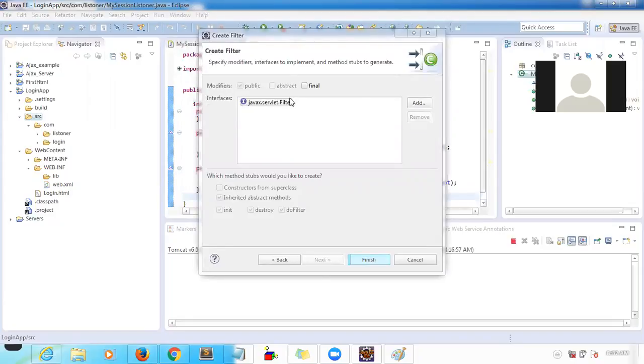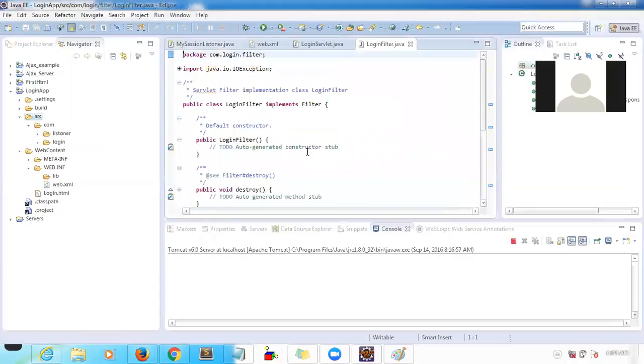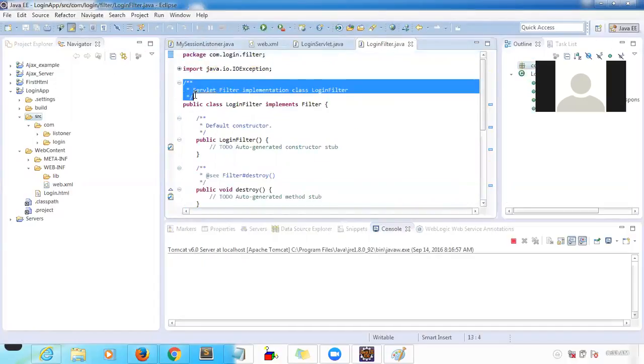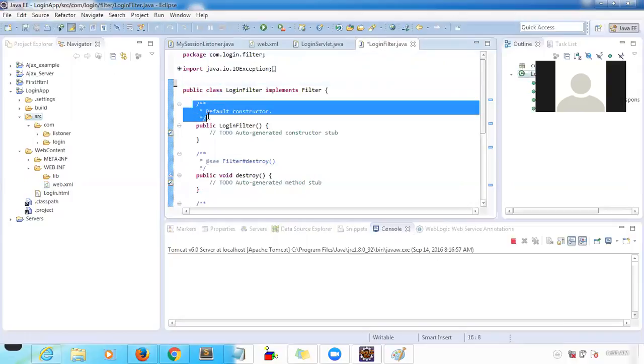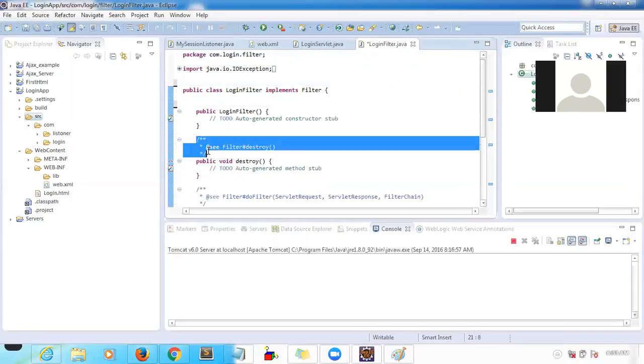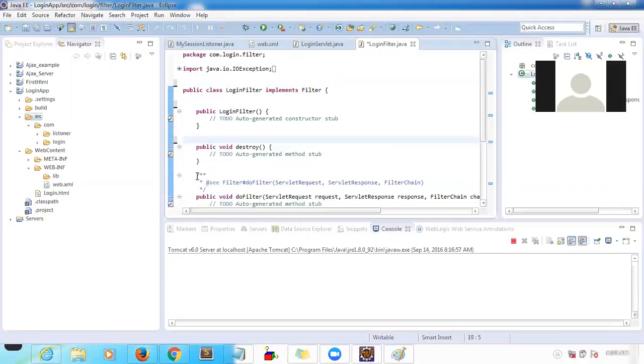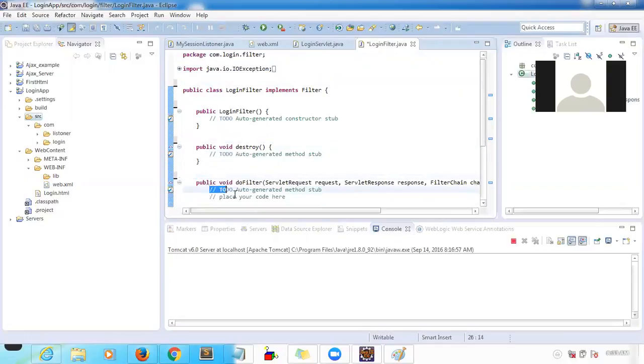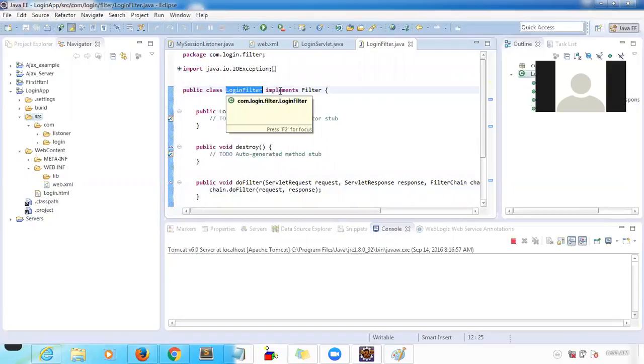If you see the listeners, the super class is HttpSessionListener. In this case, the super class is Filter, basically javax.servlet.Filter. So finish it. We will see the implementation and all. So this is the filter I created, LoginFilter, and the super class here is Filter.